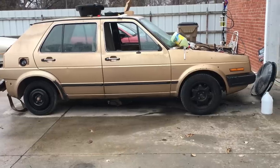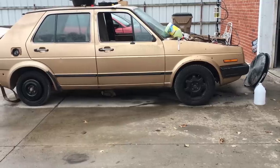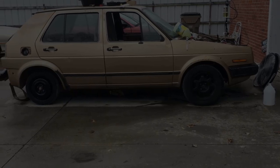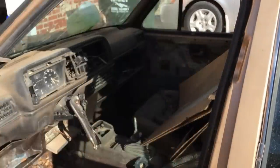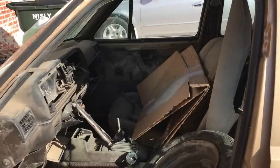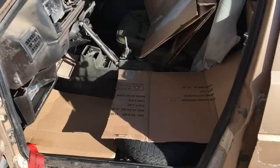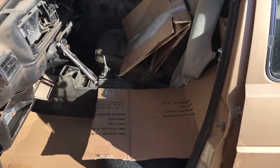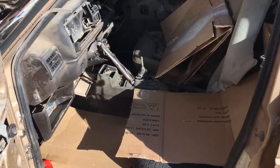I think we need to take this car for a ride and confirm that the transmission works - that should be fun. I'm not really looking forward to driving this thing. Let's take a better look at what we're dealing with. Not good, but we can make it work. It's not exactly premium leather, but this cardboard should help me from acquiring any new diseases. At least that's the plan.